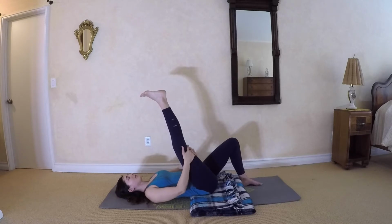Hold and breathe. Keep the leg in and begin to point and flex the foot. Inhale, point your toes. You'll feel the stretch on the front of the leg. Exhale, flex the foot. Feel the stretch more in the back of the leg.